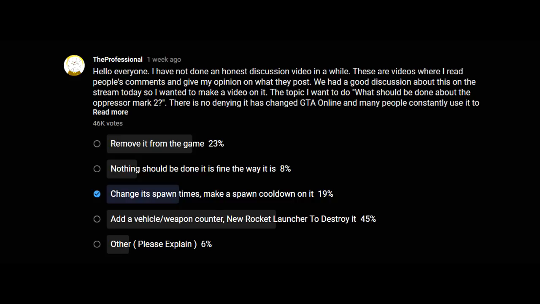But real quickly to go over the vote, and feel free to check out the Professional's video regarding his thoughts on the Mark II Oppressor. By the way, I have yet to watch the video. So if there are some things that we talk about that he also mentions, as the old saying goes, great minds think alike. So 23% of his poll want it removed from the game. 8% say nothing, it should be done with, it's perfectly fine the way it is. And to you 8%, boo. Next, 19% says change its spawn times, make a spawn cooldown on it. I like that idea. That's the one I voted for, by the way. Let's see. Other, please explain.